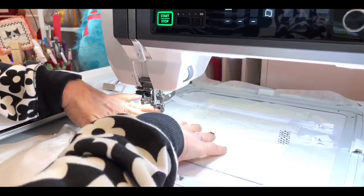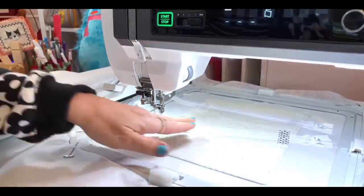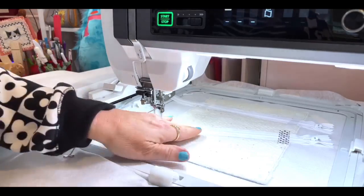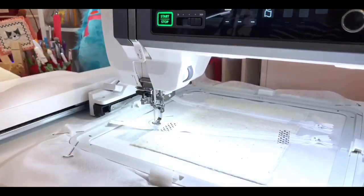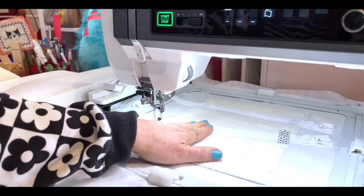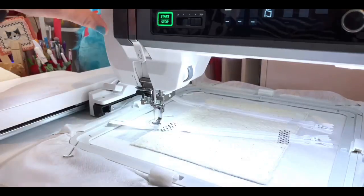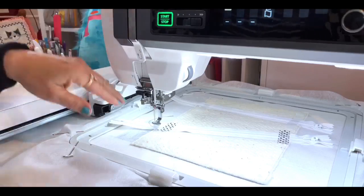Now there are some zippers out there, and I have a couple of them that are just a little narrow. If I use those, I have to remember to change where my lines are to stitch this down. So now it's going to stitch down all 4 sections of my zipper. So I'm going to let it do that, and then we'll come back.